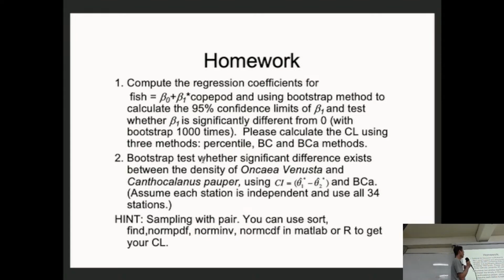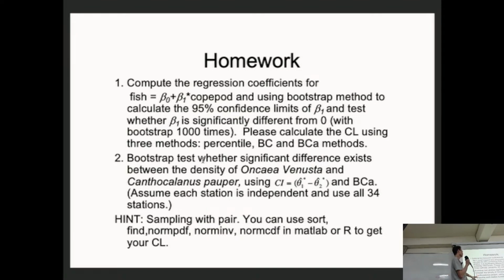Okay? And then of course you can try all different methods, but I ask you to only do BCA because BCA is the most complicated one. If you know how to do BCA, you know how to do BC, you know how to do percentile. So this is BC. And then, of course, in that data set, there's a season, there's a spatial structure, so you cannot just simply do the independent t-test.